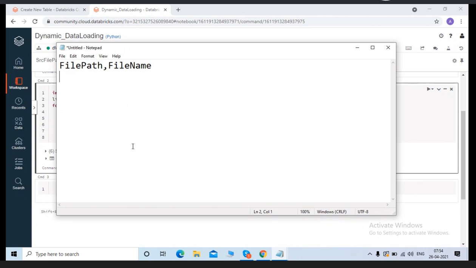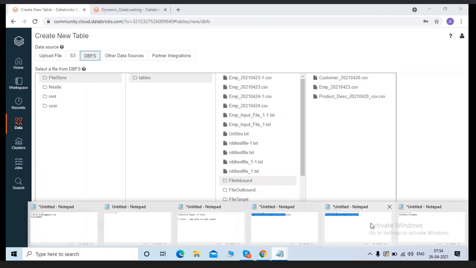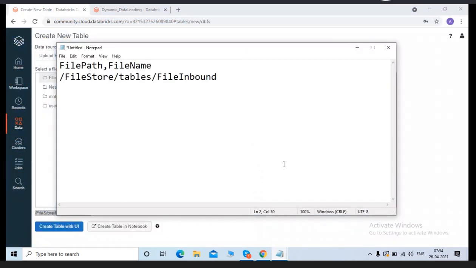This intermediate file contains all your file path details plus your file name details. What is my file path? File inbound directory, EMP.